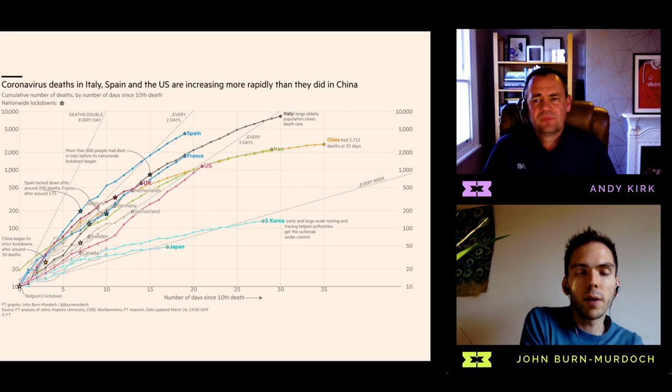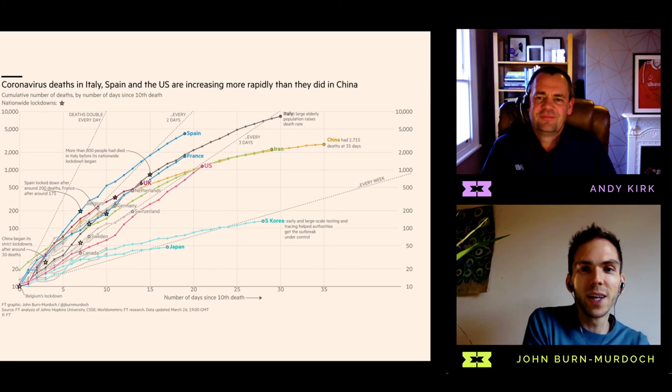Sure. This is another thing where it's just fantastic working at the FT. The color palette we have is absolutely brilliant, and it's difficult to make a chart using our palette that looks boring. All the credit for that goes to Caroline Nevitt, who's our head of UX and design on the data and visuals team.